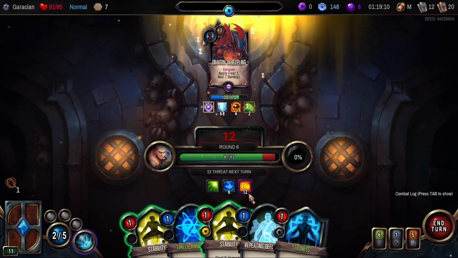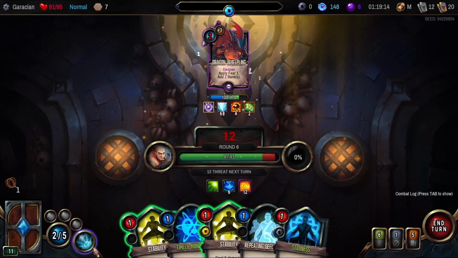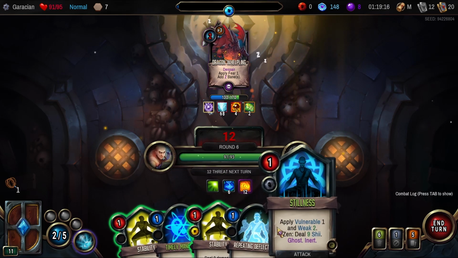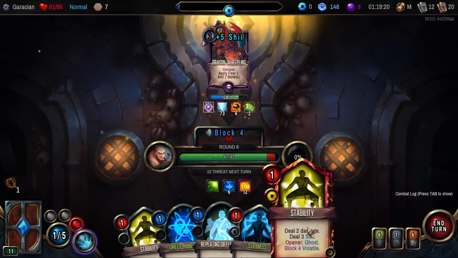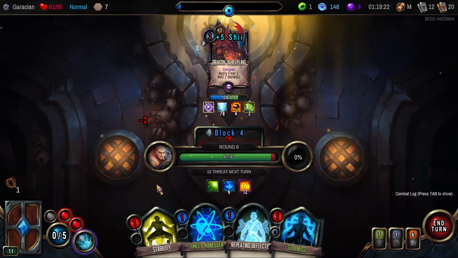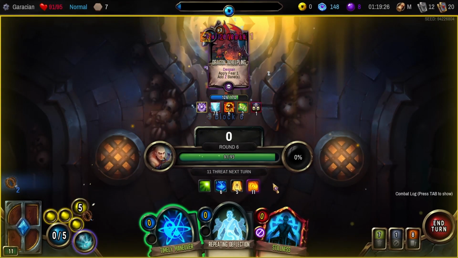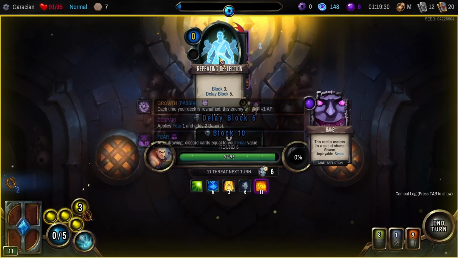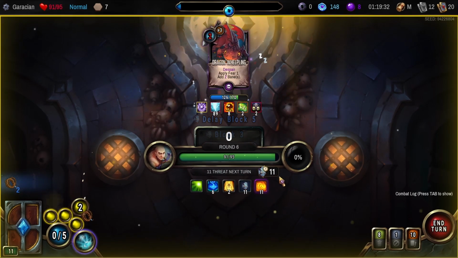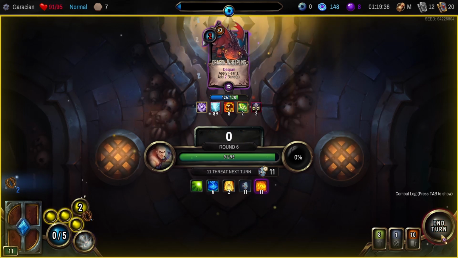Block 10. Okay, so I can get 13 block this turn. If I do opener... Oh, this gives me block as well. There we go. So now we're in Zen, so we can actually just kind of unload these things on here. There we go. So we've got plenty of delay block for next turn. We're getting close. We're getting close.